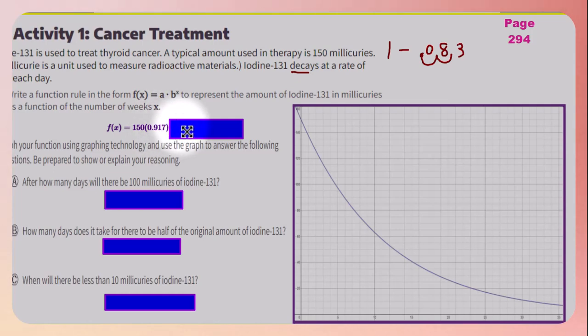Now we're going to raise this to the power of x. We don't know what x is yet. We haven't told you a value to interpret this graph or this function for x. We've just set up the equation. So go ahead and put that in your graphing calculator. We're using Desmos, so put that in Desmos, and you should get a graph that looks like this.